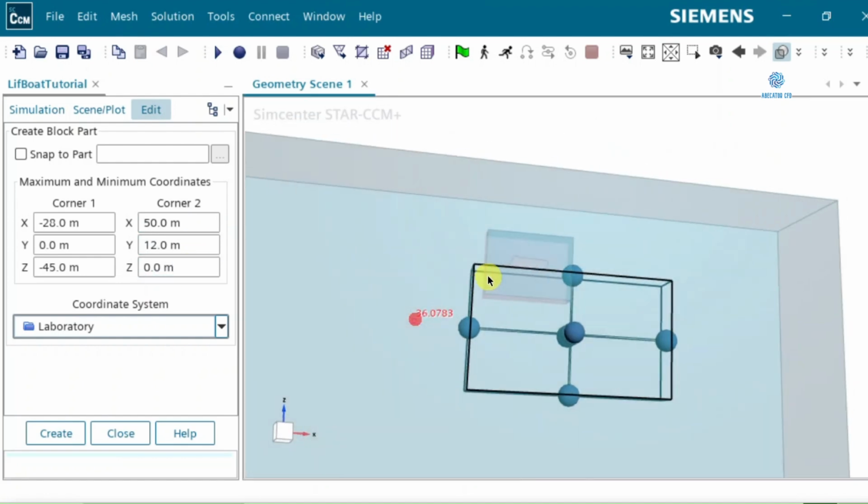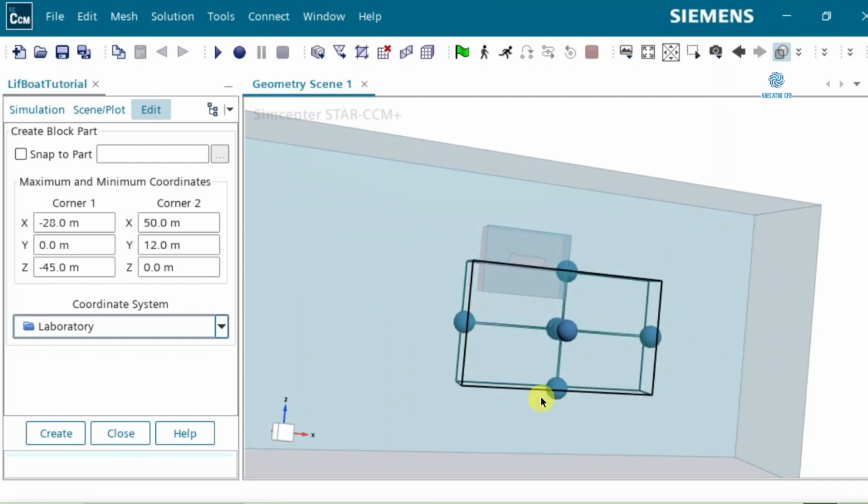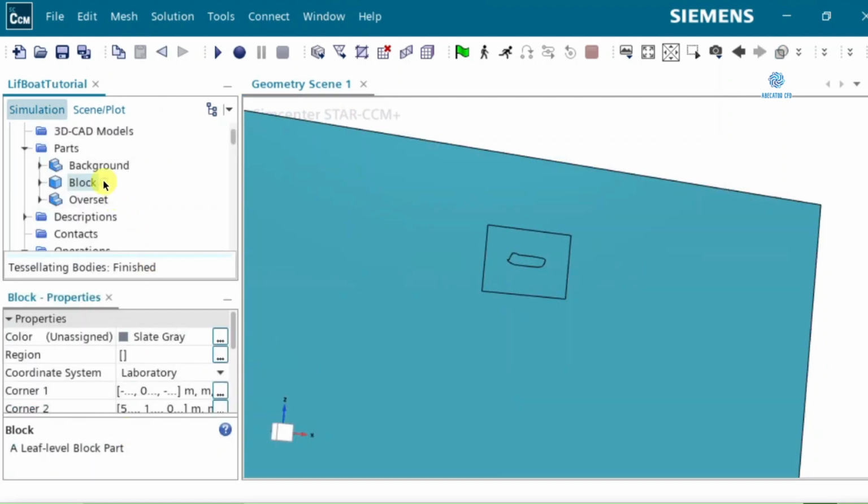This block covers the region where the free fall happens. It also covers the area where we want to capture the interface. I click Create, and then Close, and the first block appears. Now I rename this first block to Overlap.